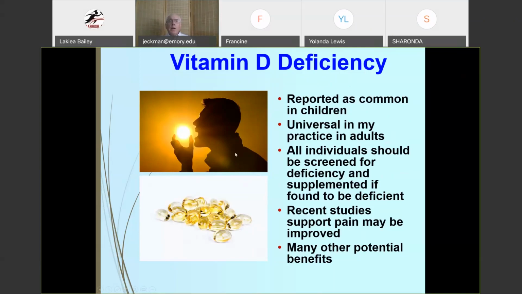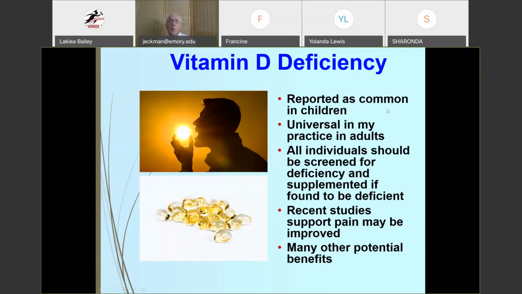About half of the vitamin D that we get comes from our skin and is made by skin cells in response to being stimulated by sunshine. Individuals with sickle cell disease often don't spend as much time outside as other individuals. And the pigment in the skin also blocks the sunlight from forming vitamin D. And so this sort of sets individuals with sickle cell disease up for having vitamin D deficiency.